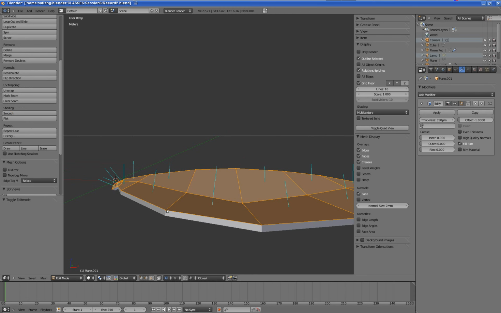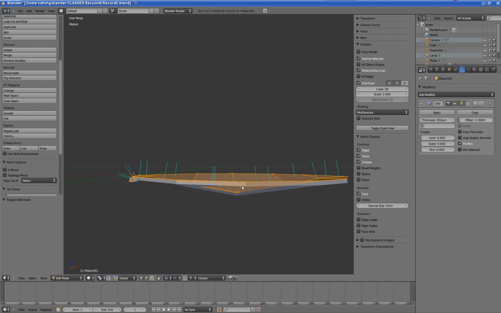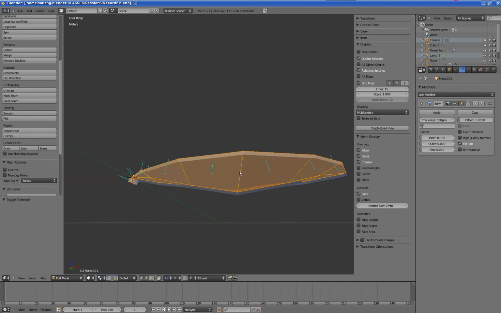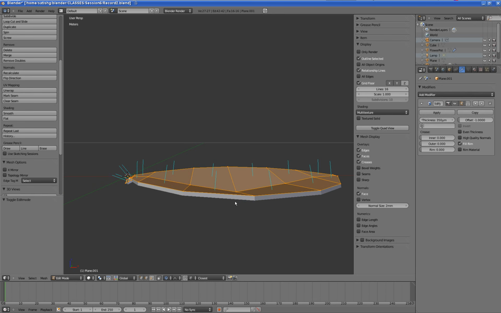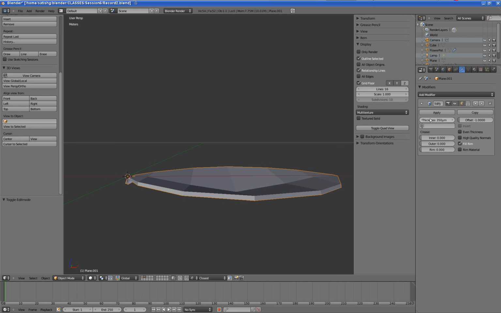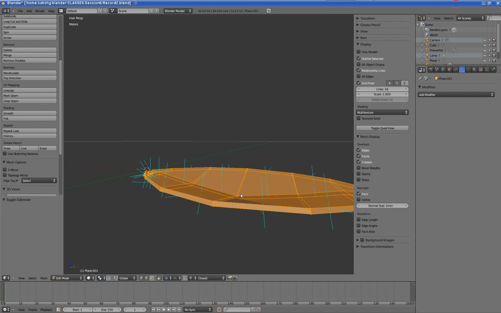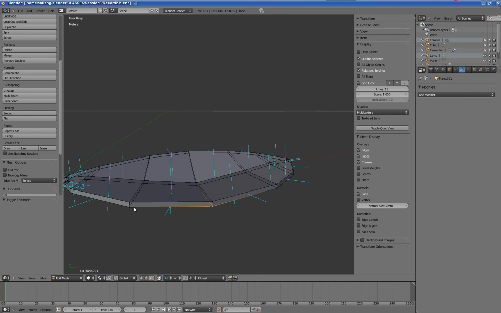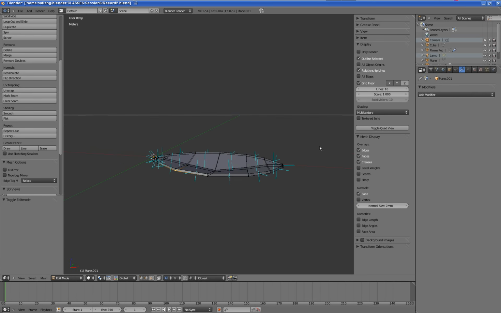So what this does is it basically adds a thickness. We still have just one set of vertices at the top. It gives you this additional thickness. Now I want to have access to the bottom set of vertices also. To do that, you need to apply the modifier. Once you apply the modifier and go back to the edit mode, now I get the bottom set of vertices as well. So that's the solidify modifier. For this example, I'm applying it.